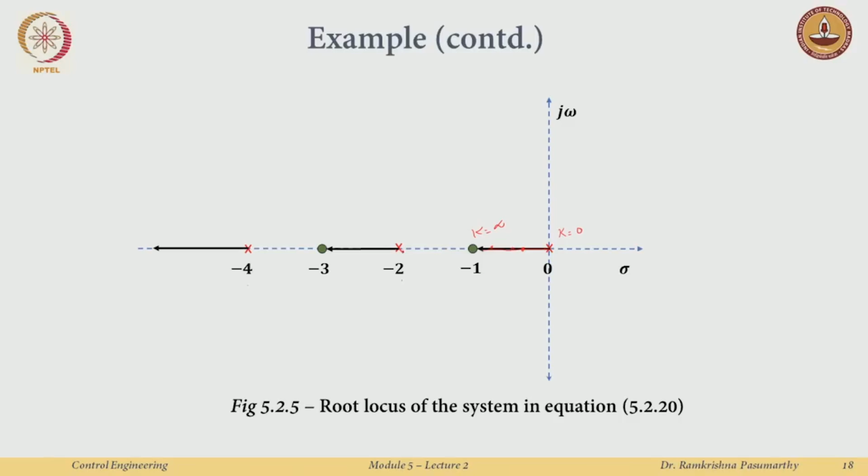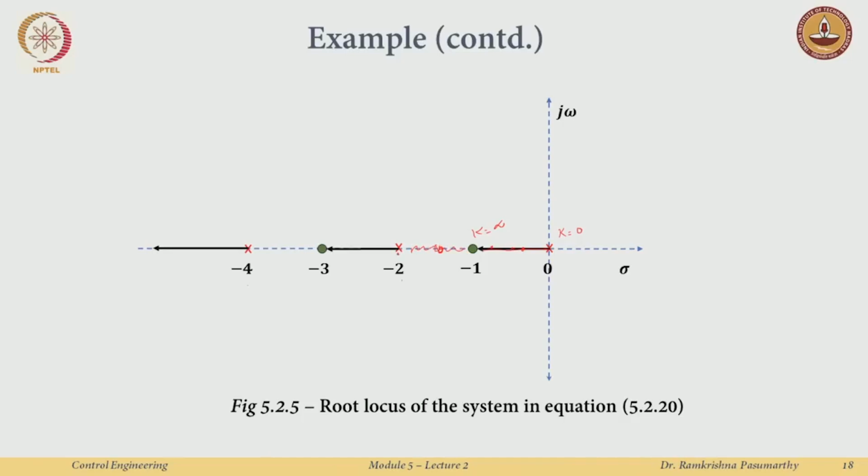Now, look at what happens to this guy. Does this guy move towards the right or towards the left? We will again see the same condition number 3. Okay. Now, is this point on the root locus? Well, the number of poles plus zeros to the right is 2, it is an even number, and even is not allowed. So, this entire region here is not on the root locus.